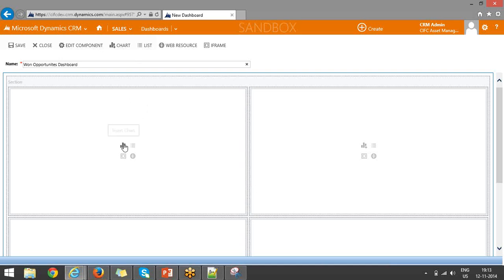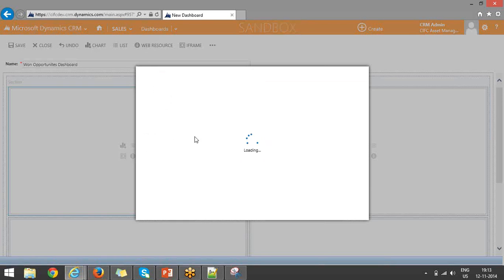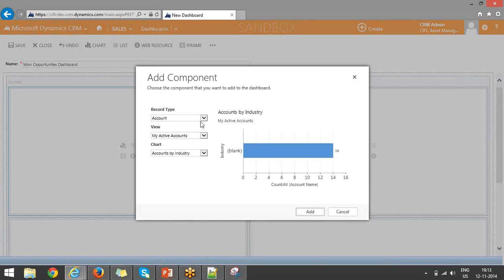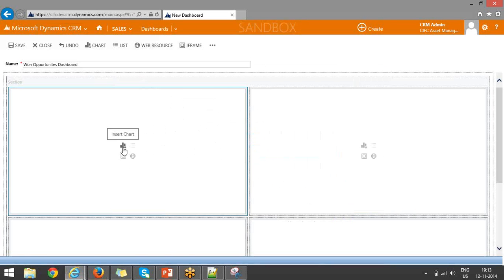I'll place those three charts inside a single dashboard. These are the four different components: a chart, a list also known as a view, an iframe, and a web resource.